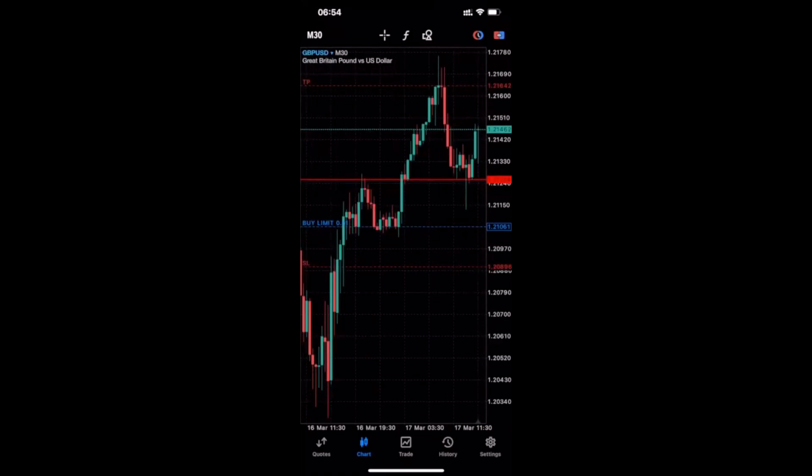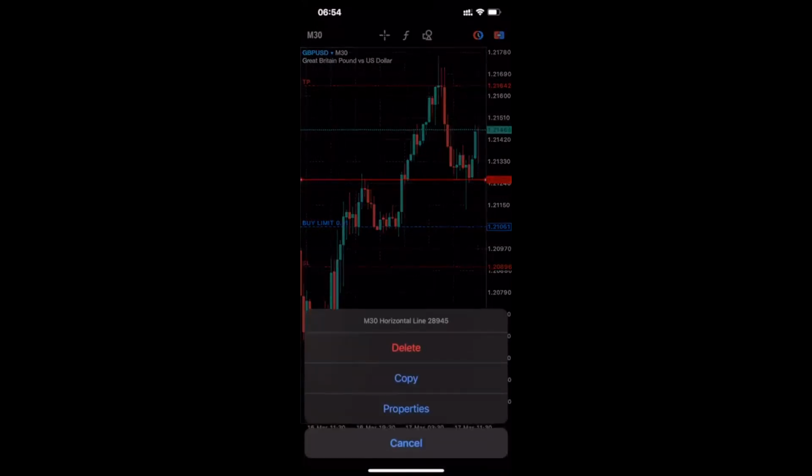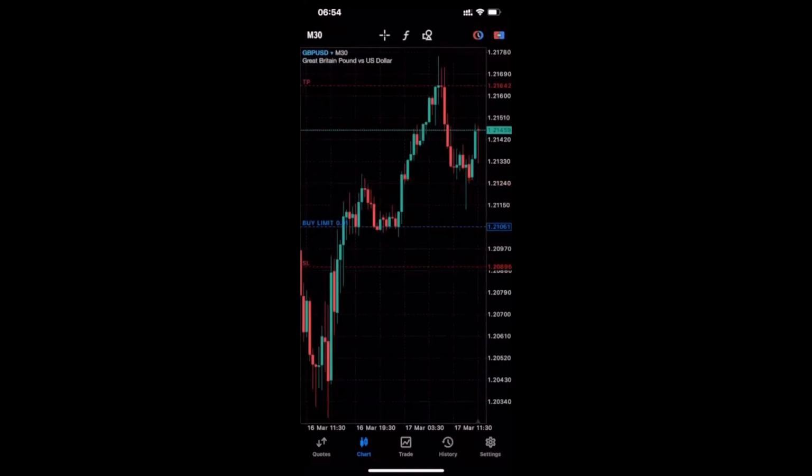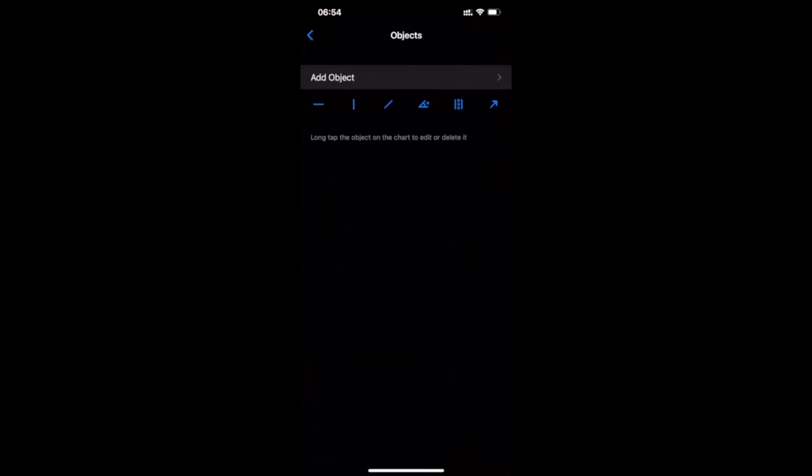So if I want to use the rectangle, or if I want to delete it, I can click on it again, right? Click on it again, and then hold it down, like long press on it, and you can see the options here: delete or copy, make another copy, and so on. I delete, it has gone.